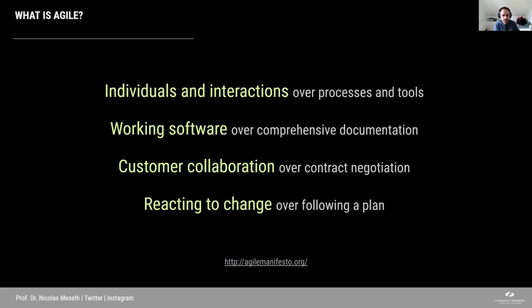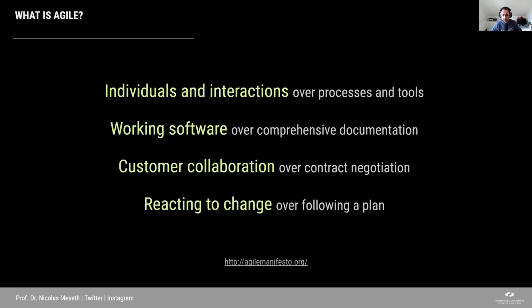And the most important thing, I think, is reacting to change over following a plan. The whole Agile Manifesto is based on the idea that we can change, and the idea that change is part of the development project is inherent in the Agile methodology. So we actually build these discrete points where we can react to change into the methodology, when we ship out a prototype or an iteration, and we get back feedback. So that's basically these 4 sentences that define the Agile Manifesto. If you want to learn more about it, the link is put on the slide. There are more details on the webpage.